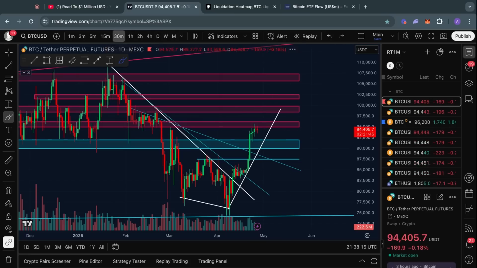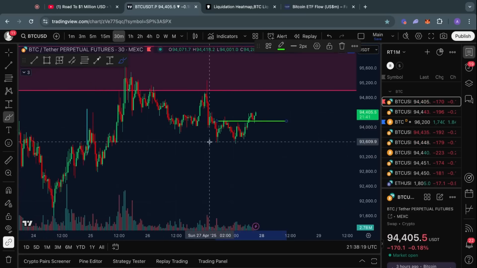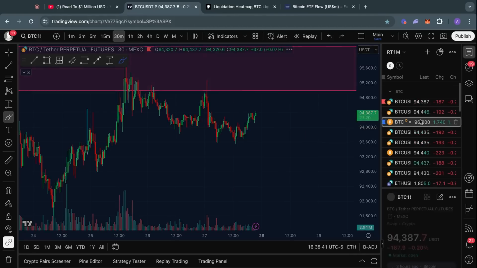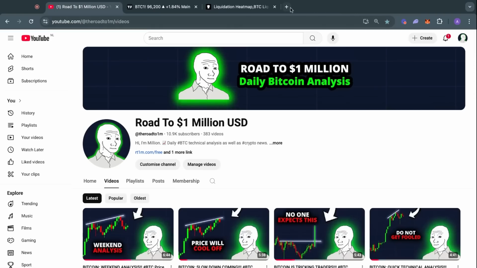Personally, I think it makes the most sense to be trading the lower time frames here, because this is much more controllable than trying to get some kind of big trade on the higher time frames. But that is, of course, not financial advice. I'm simply telling you what I'm seeing in the charts, and you can do with that information what you like. Either way, this has been today's market update.